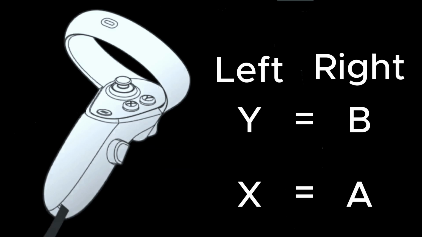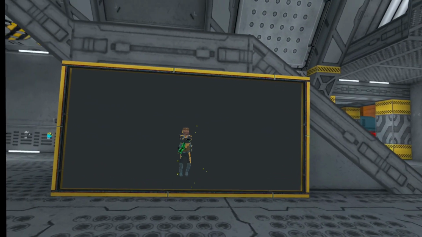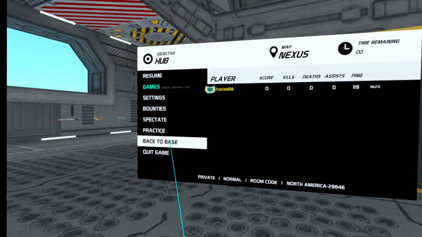So, what's the reason for the difference? Right-handed versus left-handed. That's pretty much all it is when you're dealing with a weapon, which hand are you holding the weapon in?